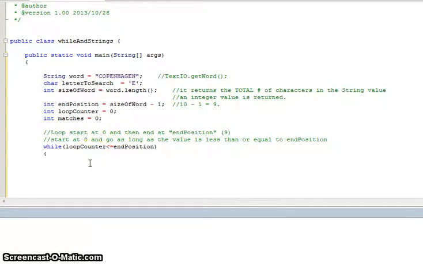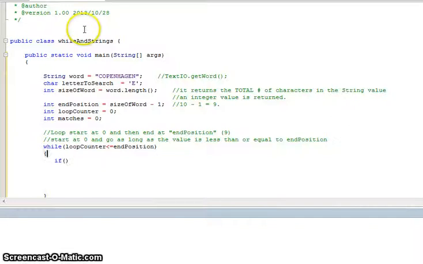And listen guys, you can make variables as you go. When I started the program I had no idea how many variables I needed. Logically I'm kind of figuring out the problem and coming to a solution. So as I go, I'm trying to think of how do I keep track of the matches that I find. So don't feel stressed about finding all the variables at the same time. You can't. Programming doesn't work that way. You start with what you know, and then you add variables as you go. Okay, so let's see how it works.